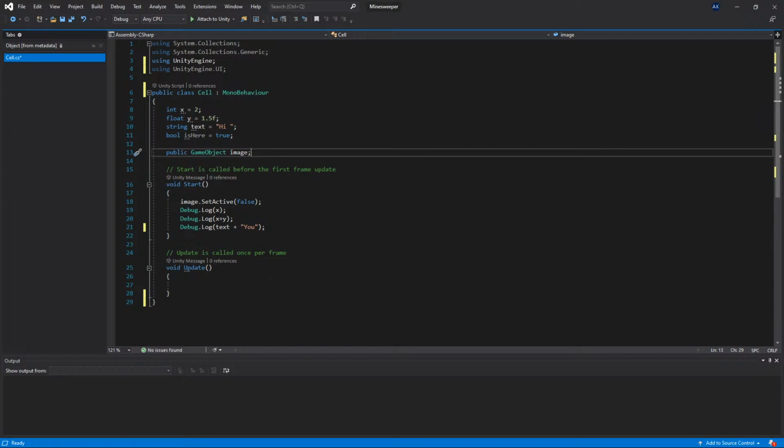I'm planning to use MonoBehaviour for this, and in fact, in the next part, we're going to be using MonoBehaviour to do all this stuff.